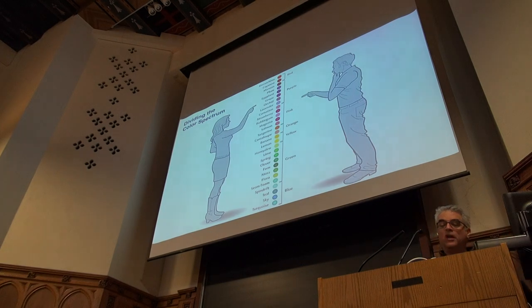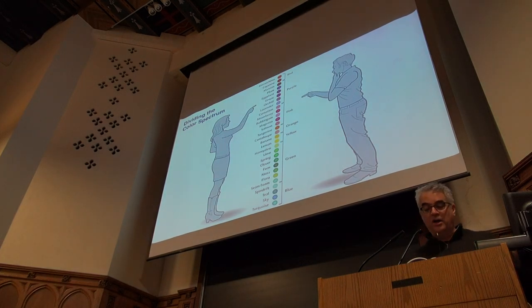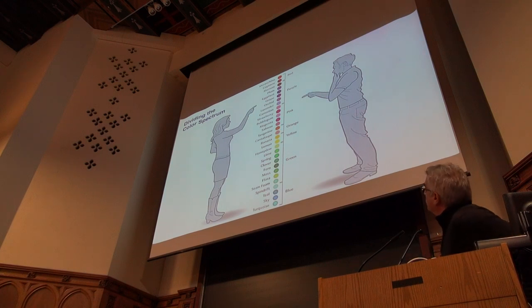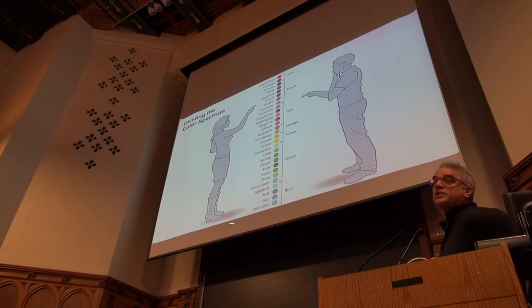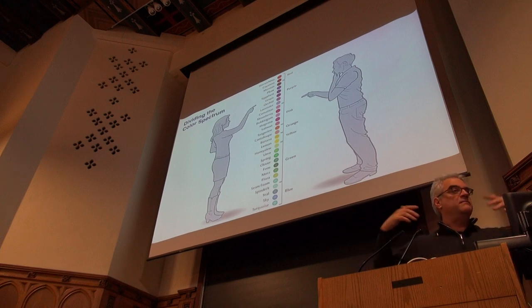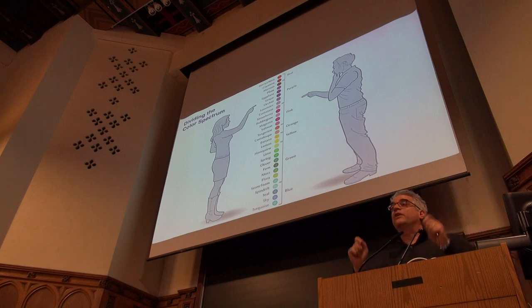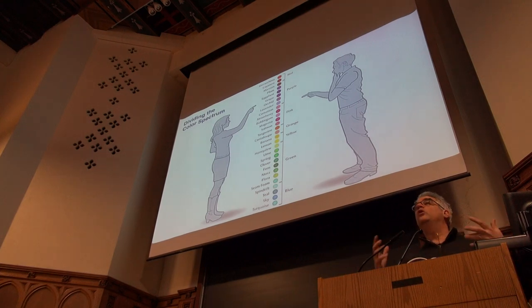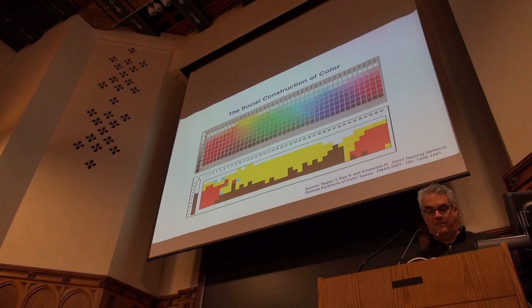For example, the number of colors we identify might depend on our attributes, like on our sex. So for example, you could imagine that there could be some kind of difference between men and women in how many colors or where they partition the spectrum might be. And this is obviously a joking cartoon, I think taken from XKCD, I can't remember. But people have done experiments like this, and men and women might differ, for instance, in the number of colors that they partition the space in. But let's look at some more experimental results from a large-scale, worldwide investigation of this phenomenon.